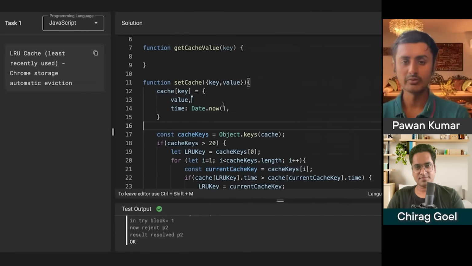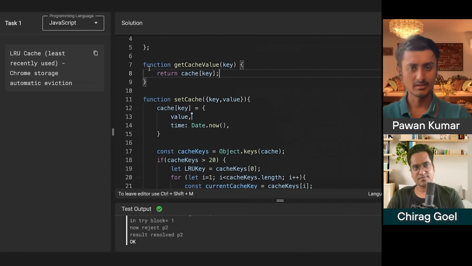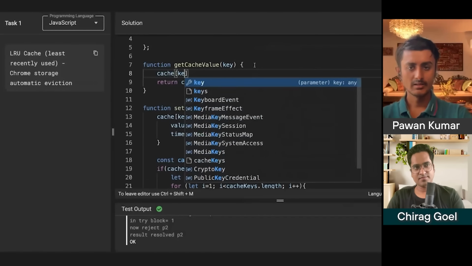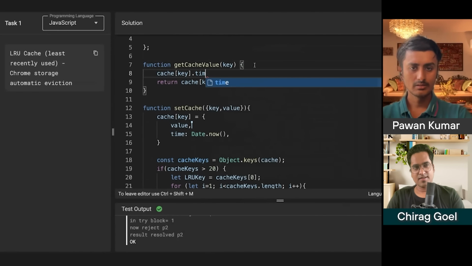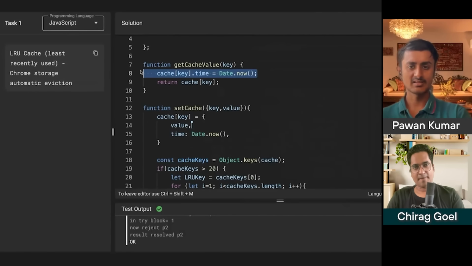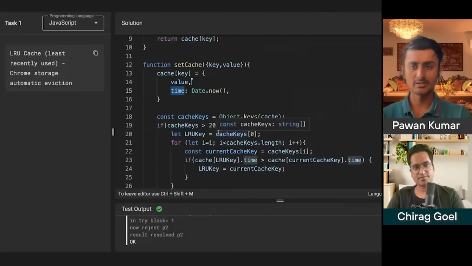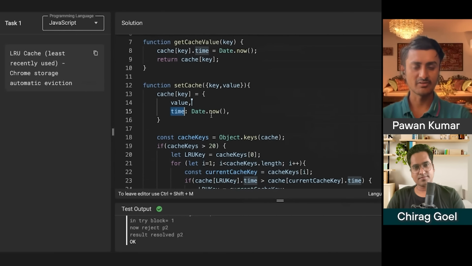Yeah. Here, what we do is we return cache of key if it is available. I think I'm ignoring that part that it is already available. I'm not doing that for now. But what we'll do is in the cache of key dot time we'll do, basically, whenever this gets accessed, we update the time here, and then this value would be updated, and this would not be FIFO eviction, but least recently used eviction.